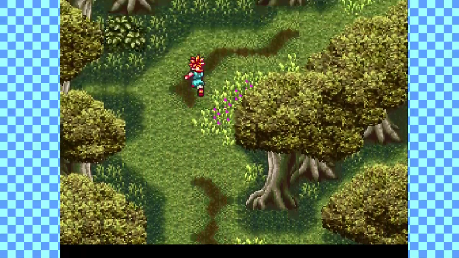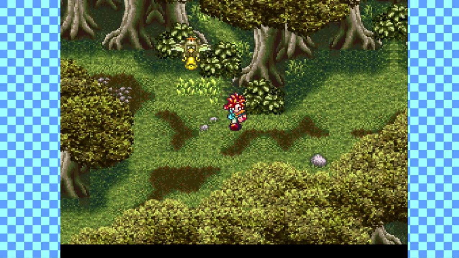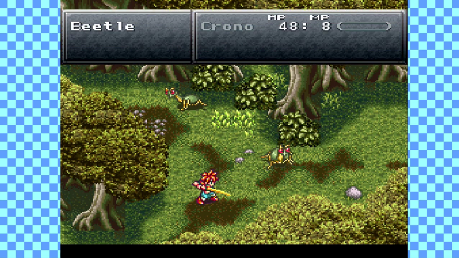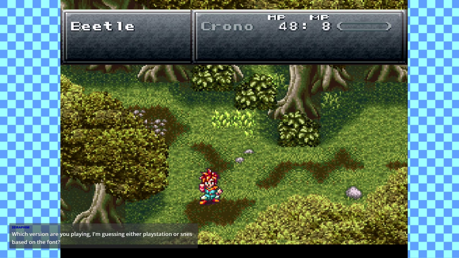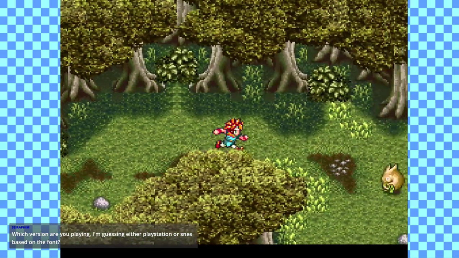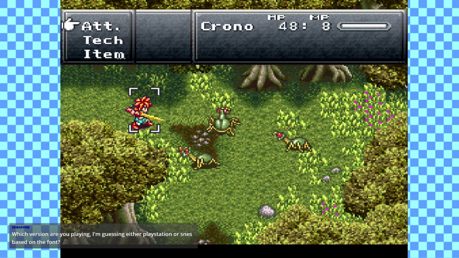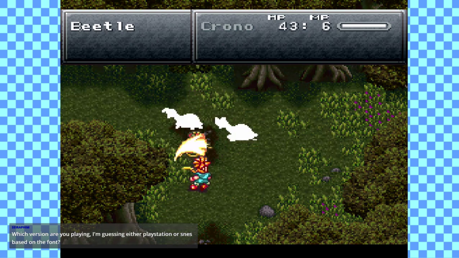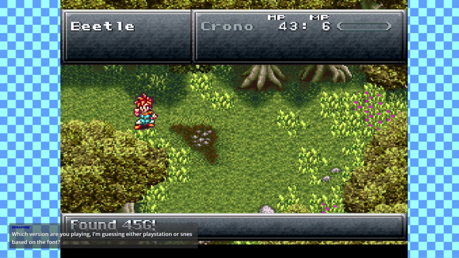Cyclone already. Hey, look, a bird with a bell. Ring a ding ding. Leveling up like a beast. That's something you'd say in like 2012. Oh, this is the SNES version. Let's try that Cyclone. Cool. 45 GP.